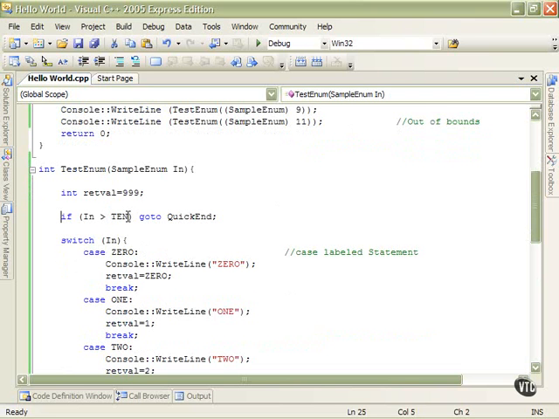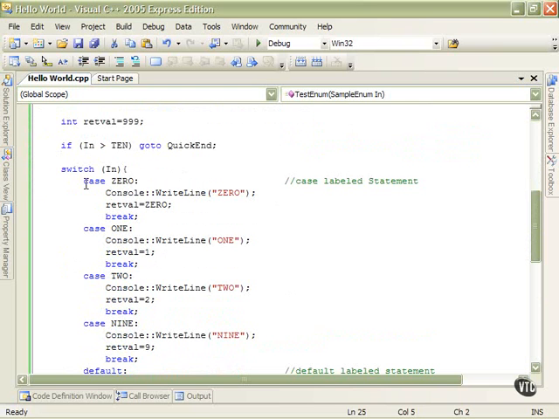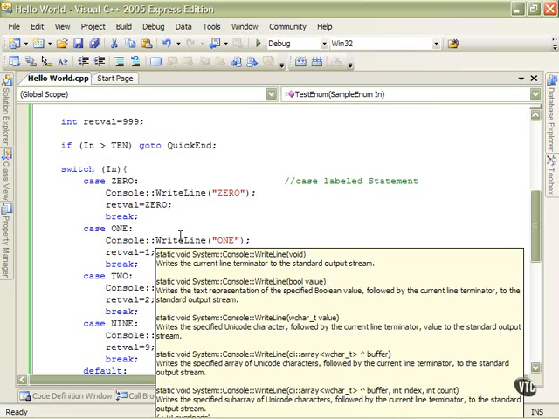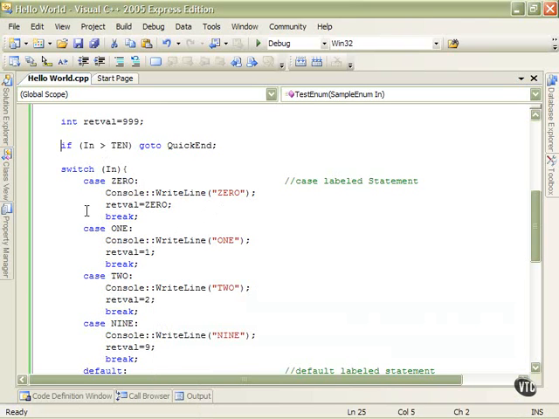And in this case, the if would say go to quick end, and we know that we're out of the program. Here we switch on n and then decide in case, that's the way I always read it, in case it's a 0, in case it's a 1, in case it's a 2, do these things that are between the colon and the break. You probably know, but it's worth repeating. If the break is missing, this will just fall through. Because remember, these are just labels. And if you ever look at the assembler down inside this, you'll see that these are just jump points. And the compiler creates a table, but that's not for our fundamentals class that we're trying to do here.